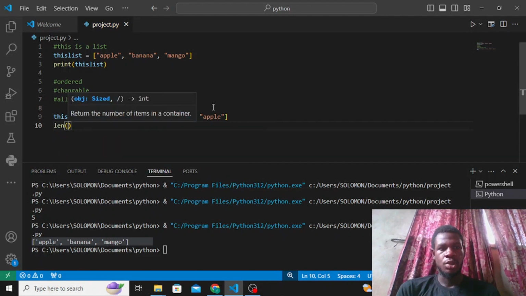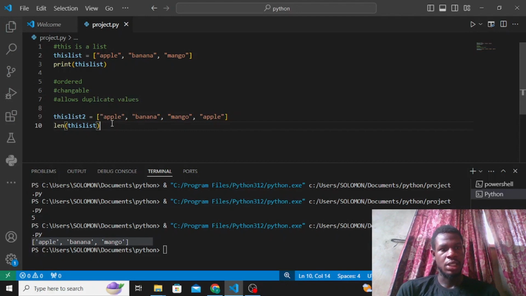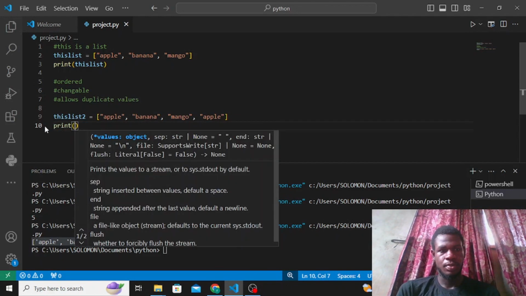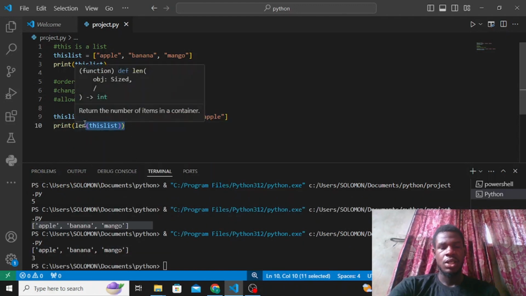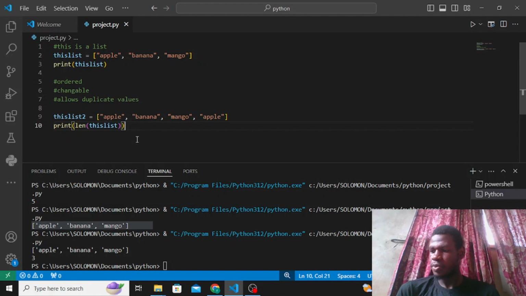So I'm going to say this list, the first one I'm trying to find. I'm going to print it out and let's see what the length of our list is. We see that the number of values we have in this list is 3: apple, banana, and mango.